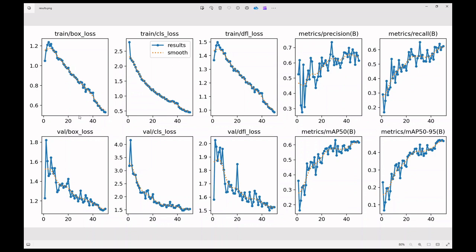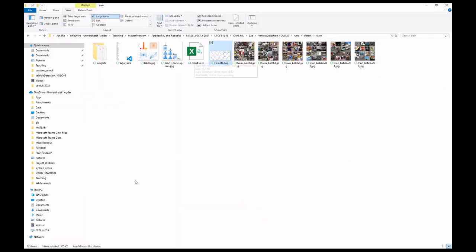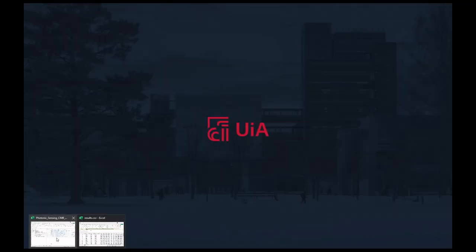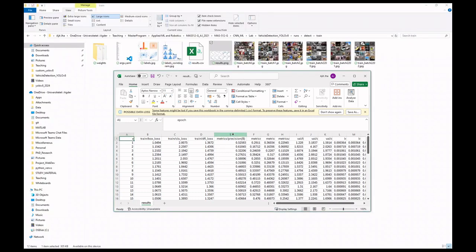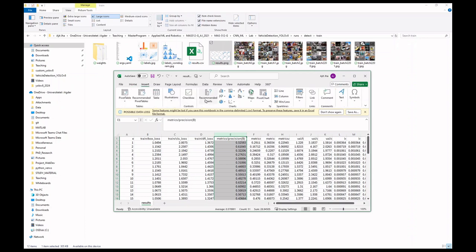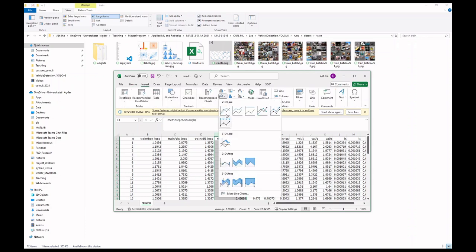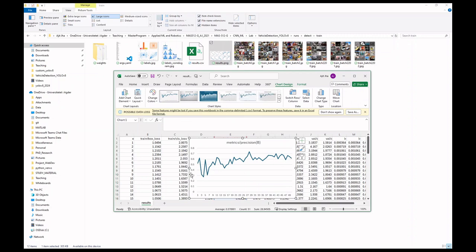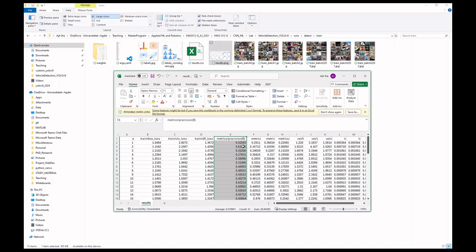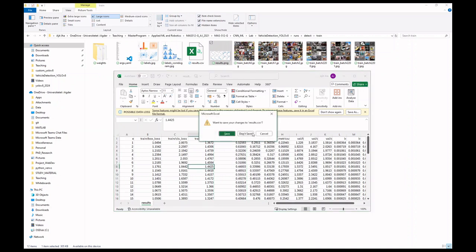If you want to have this plot by yourself, all the results are in this Excel file, and you can just plot. Just take this data and plot it yourself, or you can do smoothing or whatever you want. If you don't want to give all the results, only selective results, you have the data here and can use it to plot yourself.